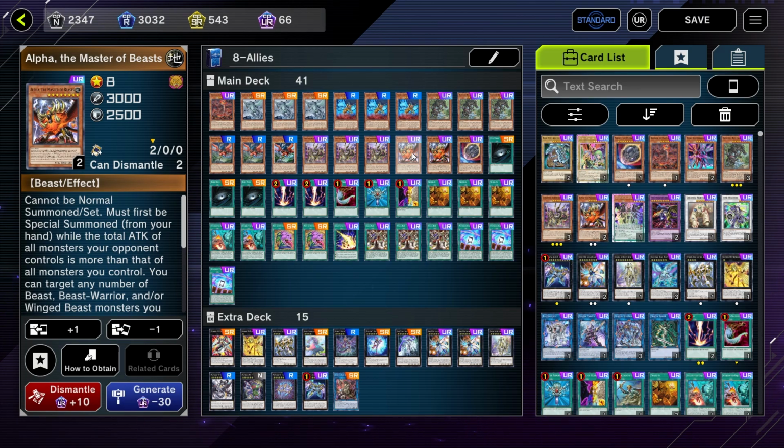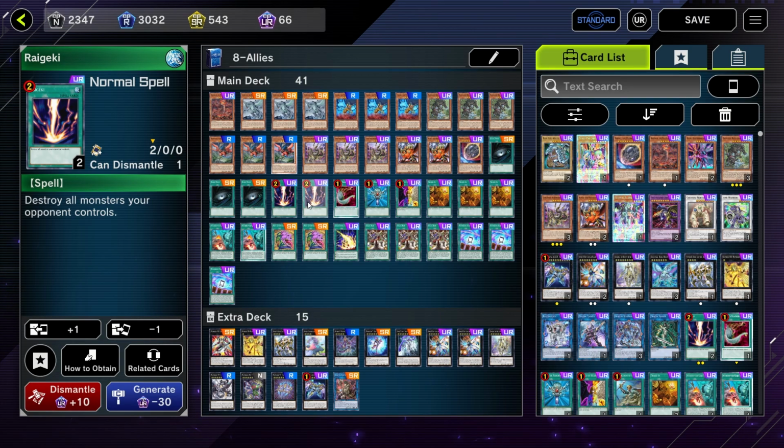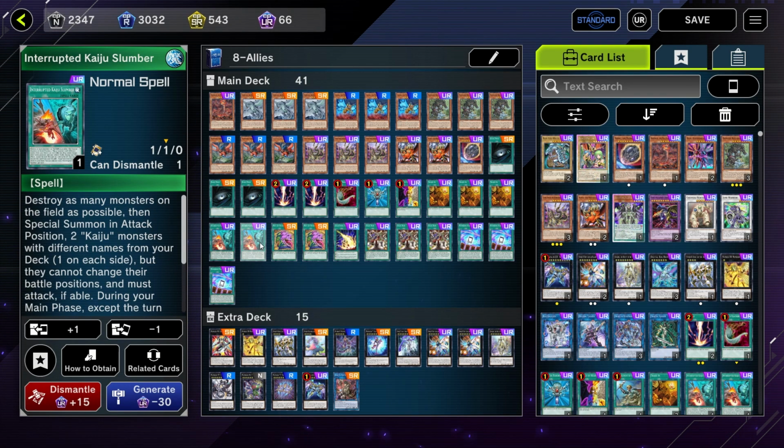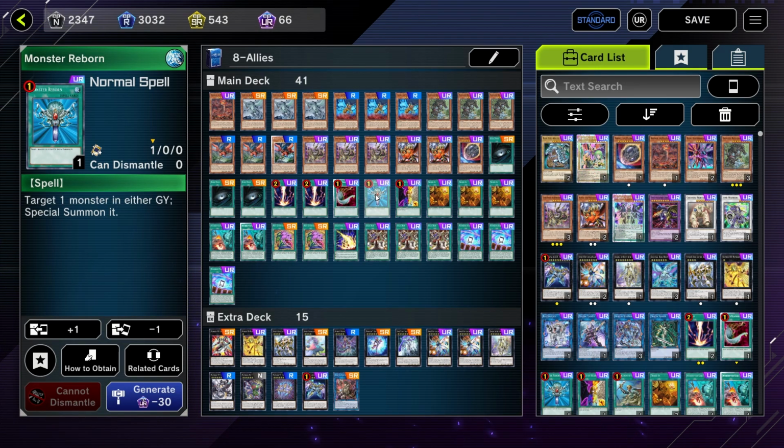And as this is a blind second deck, we run a ton of board breakers. We run Raigeki, we run Dark Hole, we run Lightning Storm, and we run 2 Interrupted Kaiju Slumber, and sometimes an Ibiru. On top of that, we also run Monster Reborn to be able to steal our opponent's stuff or revive our stuff for extension.